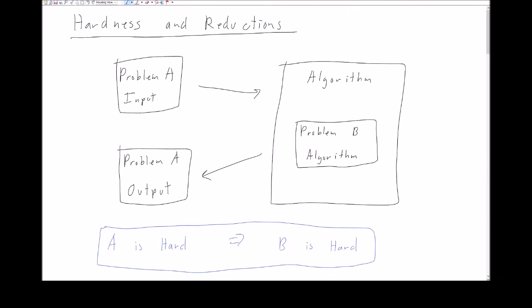In the previous lecture, we saw what a hard problem was. In this lecture, we're going to look at the main technique to show that a problem is hard. This technique comes from a reduction, but in this case, we use the reduction in a different way. Here, we have a problem A, and we know that problem A is already hard.